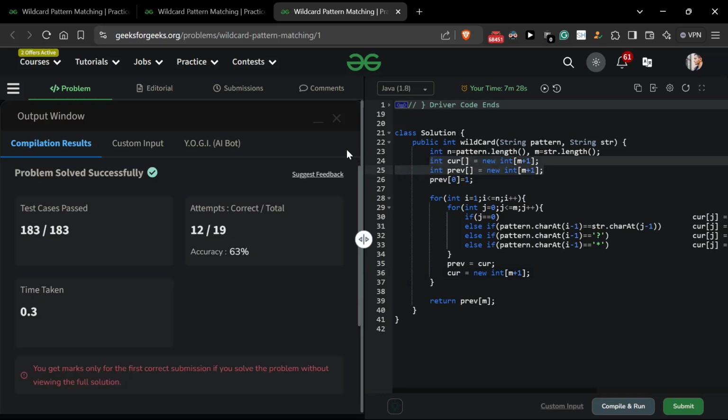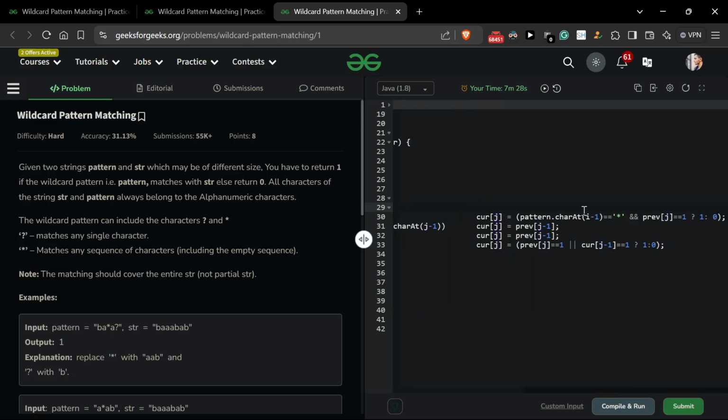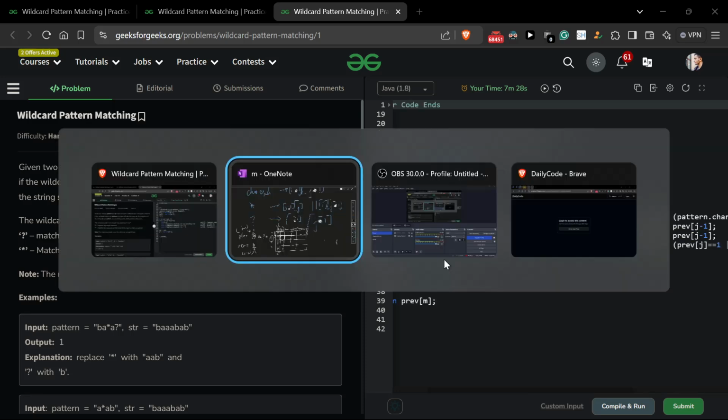So I have a question for you now. Can we still space optimize this by traversing our string from last? If you look at this, what we require is previous j minus 1, previous j, and current j minus 1.